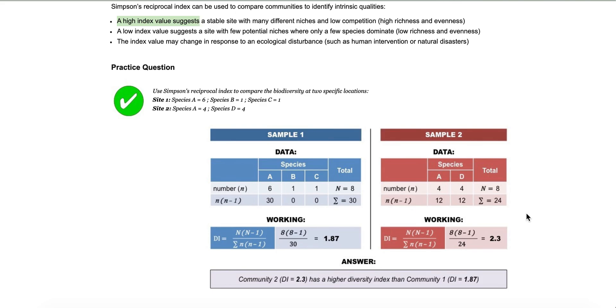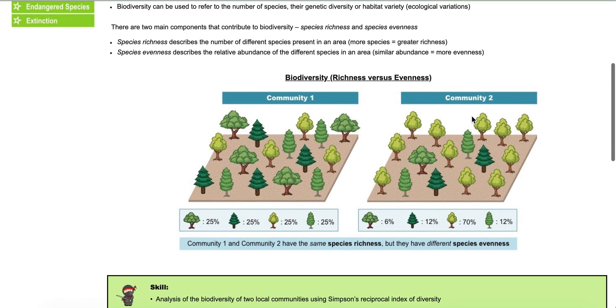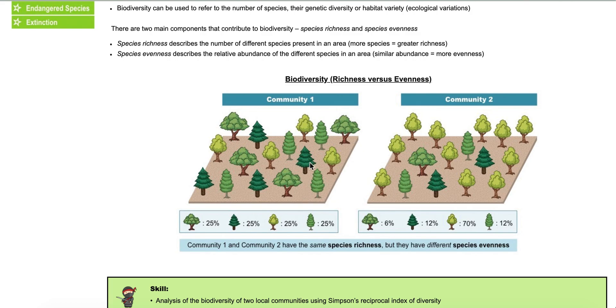So what I want you to do now is I want you to do that with this picture up here. I want you to use these two communities. So instead of using percents down here, please add up each individual species. So this would be, for example, this first plant here is going to be species A and I'm counting one, two, three, four. So there's four of that species. And then I'd go on to the pine tree, count them up. There's four of that species and so forth.